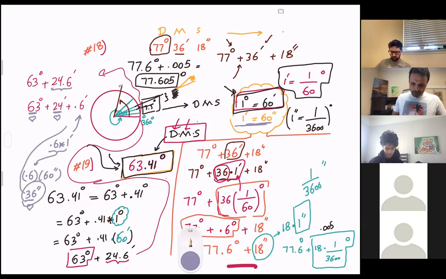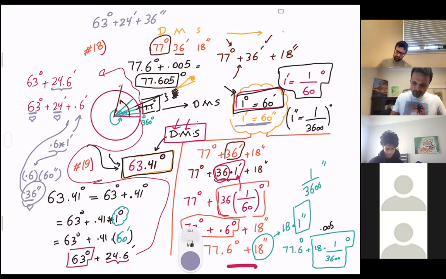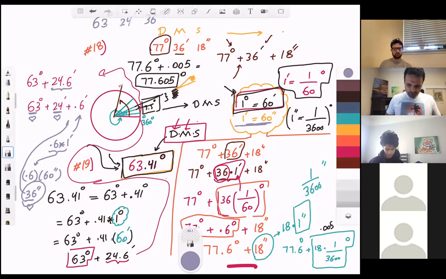I move this over here. So the final answer will be 63 degrees plus 24 minutes plus 36 seconds. But we add plus. I'm going to remove the plus because we don't need to add plus here. We cannot add them. I mean, if you leave it, it is okay, but without it is much better. So this will be the answer.